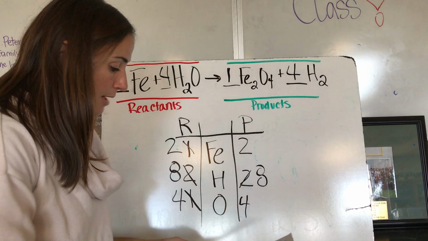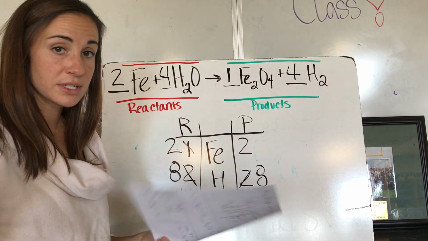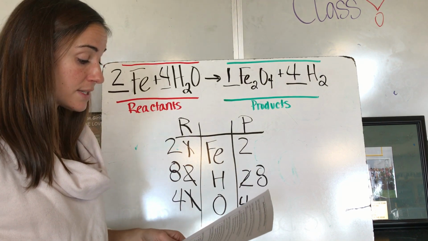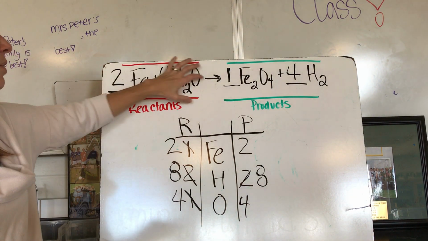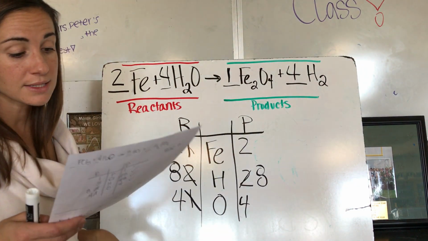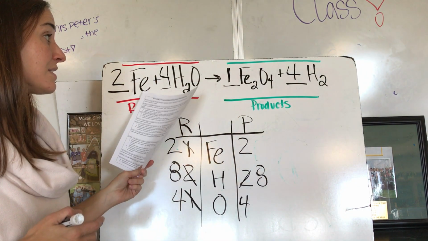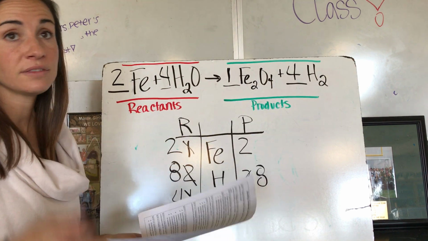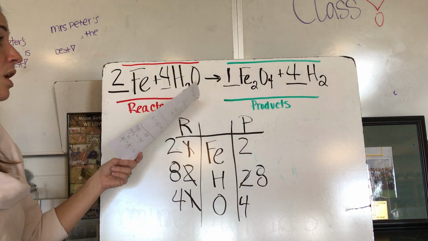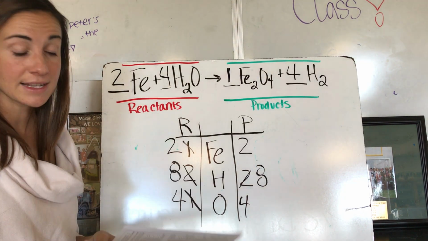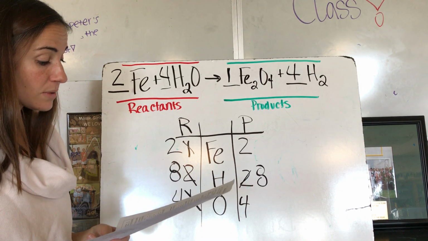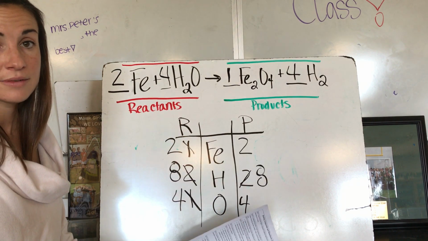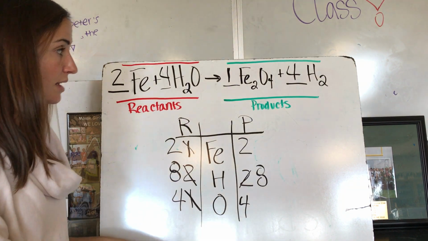So just as a recap again, you need to be able to understand that the valence electrons are what change when we're talking about chemical reactions. You need to identify that reactants are always on the left, your products are always on the right. Also that your reactants are probably not anything similar to your products. So a lot of different properties here. So again, iron and water is different from iron oxide and hydrogen gas. It's a lot different. And then also understand the law of conservation of matter by writing and balancing equations like you see here. Okay, so if you have questions, please let me know.